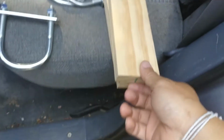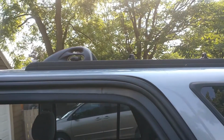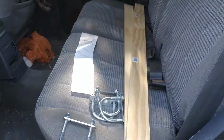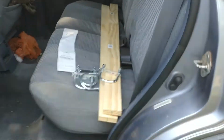Also went and bought this wood. It's 1-inch thick, 2.5-inch wide, and 4 feet long. So my plan is to mount that onto my roof rack. My canoe is actually too wide for those stock roof racks, so I am trying to extend it the cheap way. So I'm gonna use two of these on each, and I will show you guys the end product.